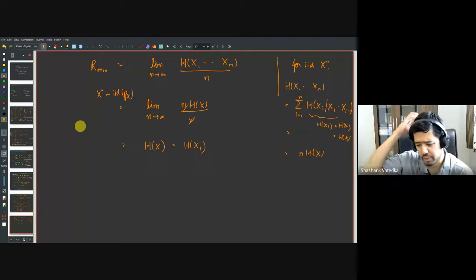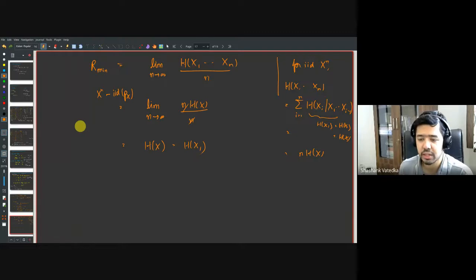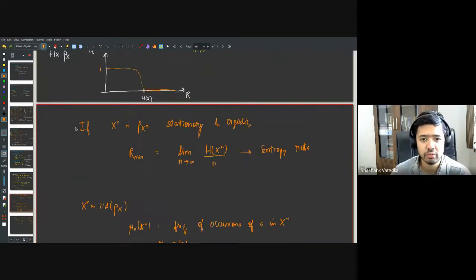Right. So for the most part, we'll assume that the sources that we have are pretty simple. They're either memoryless or they have a small amount of memory. We may assume that they are first order Markov chains, but we won't really go beyond that. The main point of introducing this concept of stationarity and ergodicity is just to let you know that these are very general statements which hold for a very large class of sources. But of course there are restrictions. We know what the optimal rate of compression is under this particular assumption, stationarity and ergodicity.